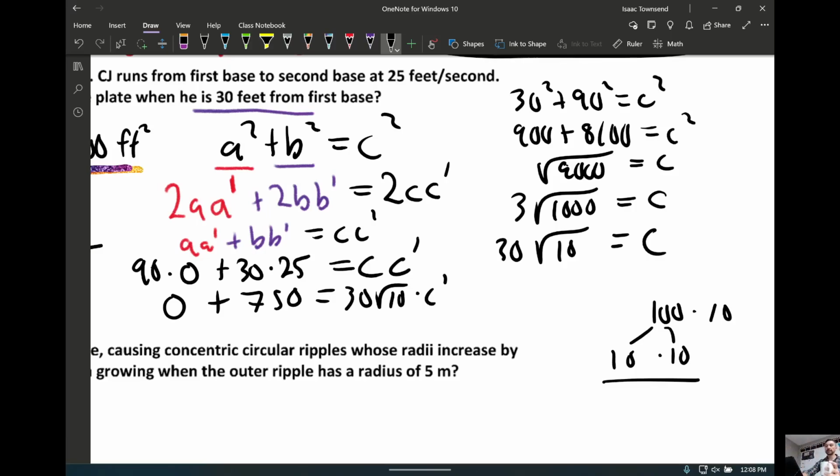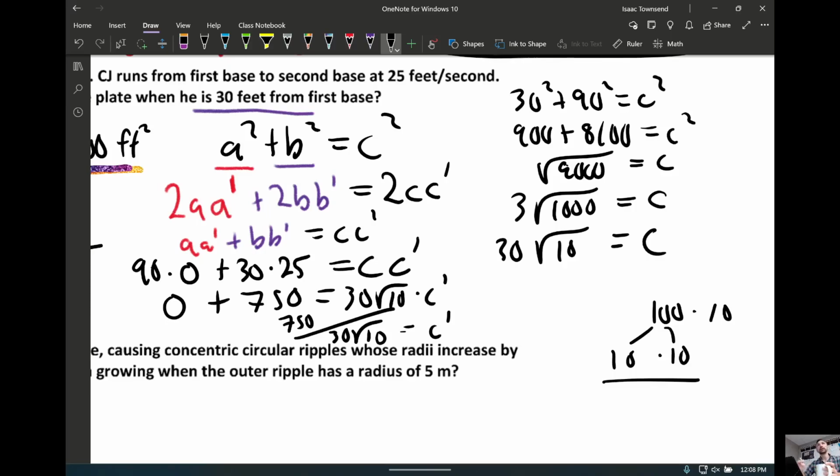Now that I can plug in how big C is, if I'm trying to solve for C prime, I just undo times with divide. So the answer is going to be 750 divided by the 30 square root of 10. Can we leave it like this? Oh, well, you can divide by 30. That's like 25 over square root of 10. I'm not worried about the simplifying. Obviously, you guys might have to simplify it if it's multiple choice, but for the same reason, I could have not simplified this until I saw that I had to.